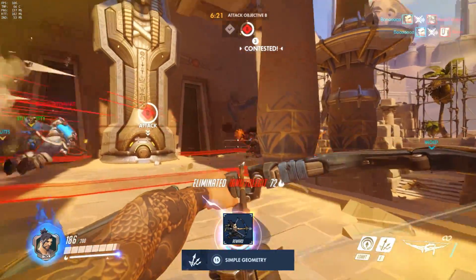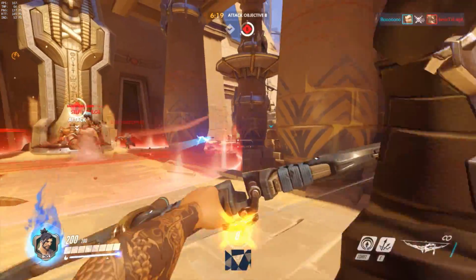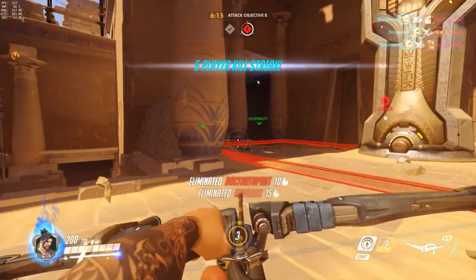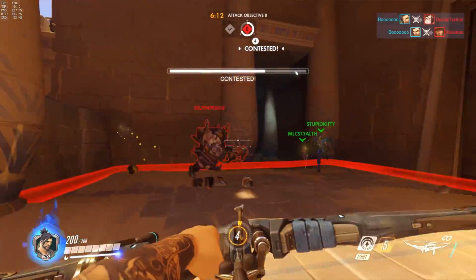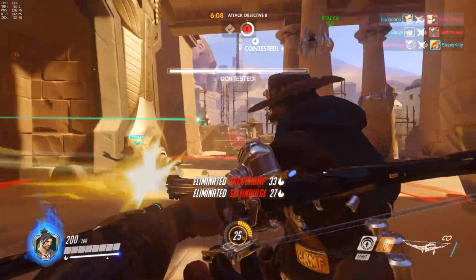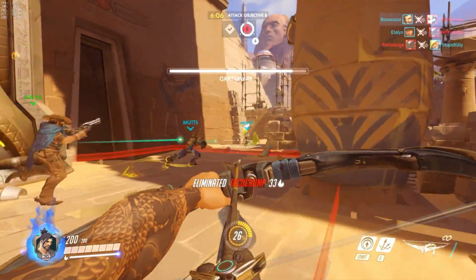My Scatter Arrow is now coming off cooldown again, right as Mei wants to seek safe haven in the shelter at the back, but that Scatter seeks her out, the bouncers being gracious. This is a very powerful ability, and you should use it on cooldown if you can. So predictable.